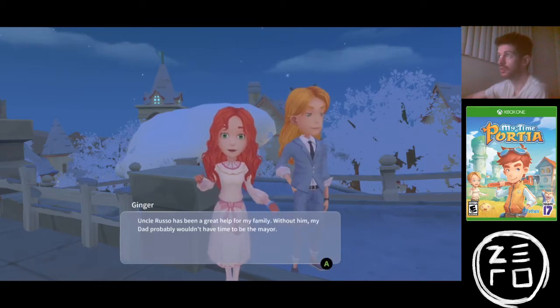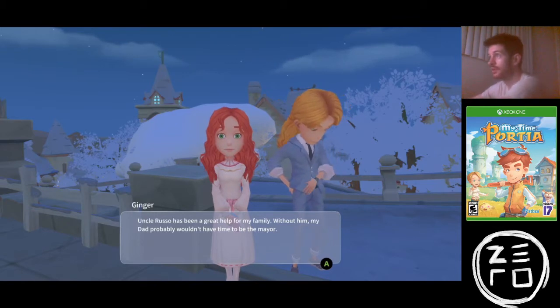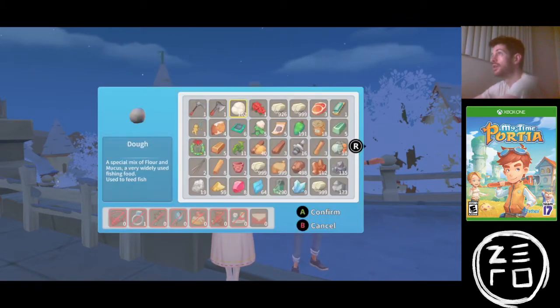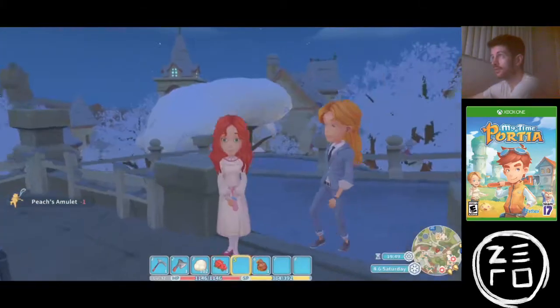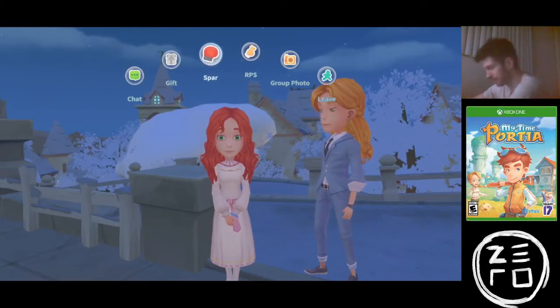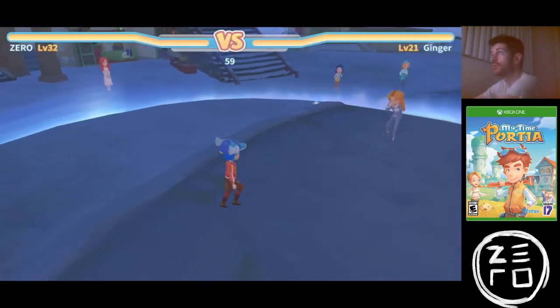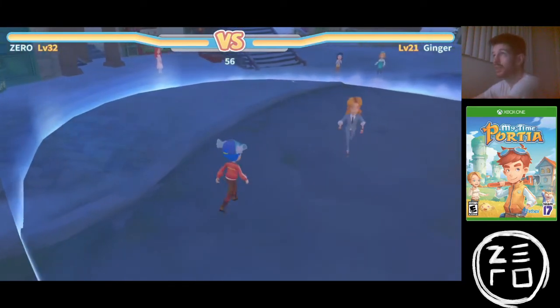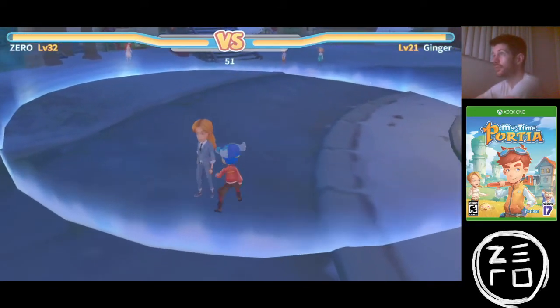I could. Oh, look who just showed up too. Gus came running up here when he saw we were talking to her. And then I'm gonna give her this Peach's amulet. She doesn't get any points for that. We're gonna spar with her. How about this? Gus's room is full of pictures of Ginger. It might be. I can't spar with her. I can only spar with him. You see that? I picked her to spar with, and I'm still fighting him. And yet it says I'm fighting Ginger. Something weird's going on with them.